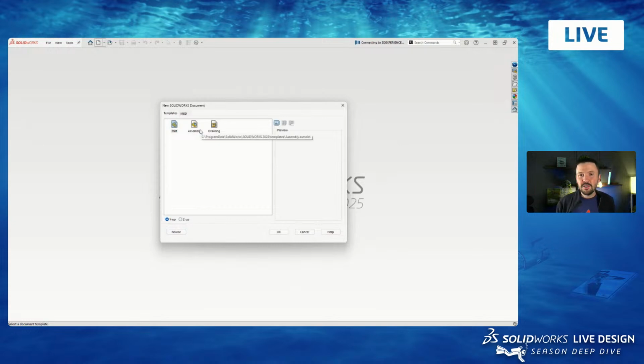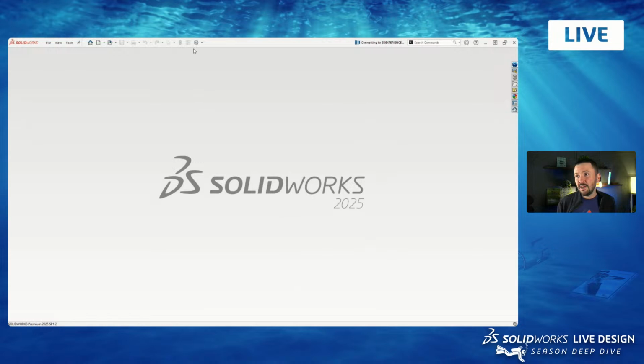Now, you'll probably want to customize your templates in terms of customizing the units, the drafting standard, and so forth. So saving templates is always a good idea. And you'll notice each of these templates, as I hover over them, have a specific file location. Now, how do I customize that location? If you're working at a company with more than one user, you'll probably want to customize this location in an area that is universally accessible.